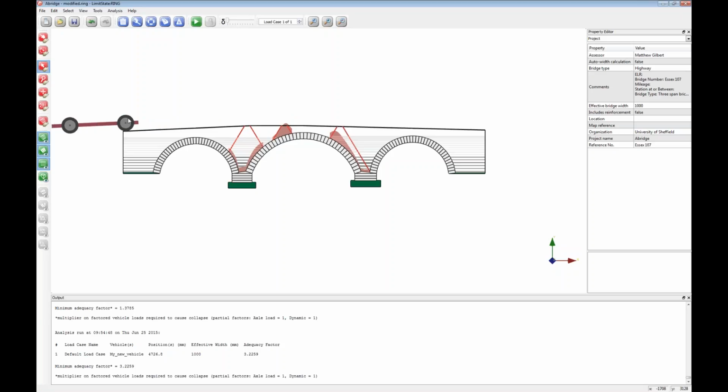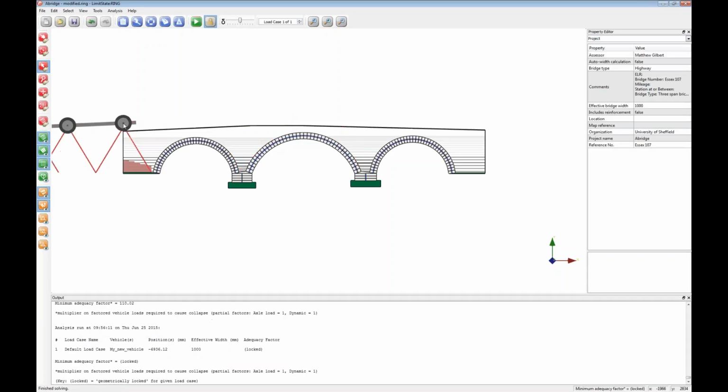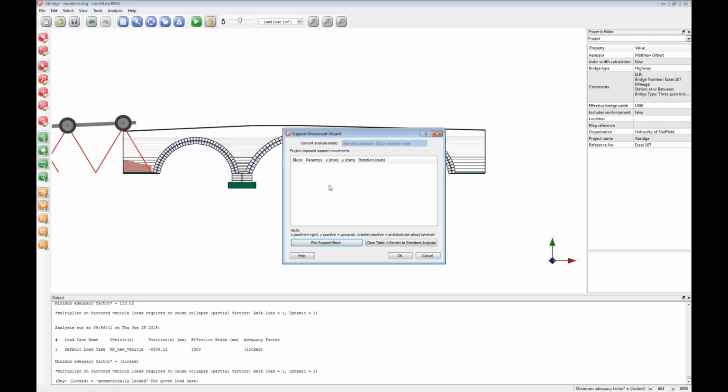It's something that we don't cover in our standard webinar, but I can perhaps just do that quickly. So what we can go to is a support movement mode, and what we can do is we can effectively settle a block.